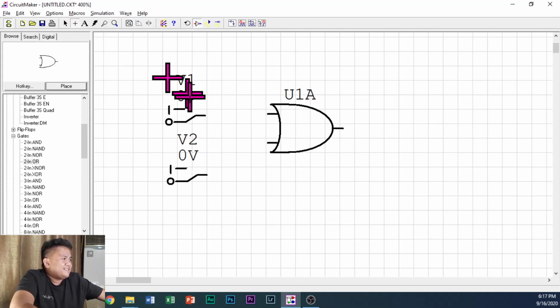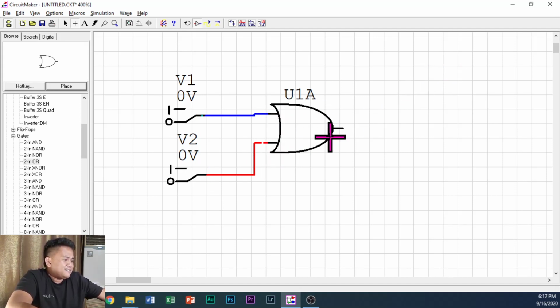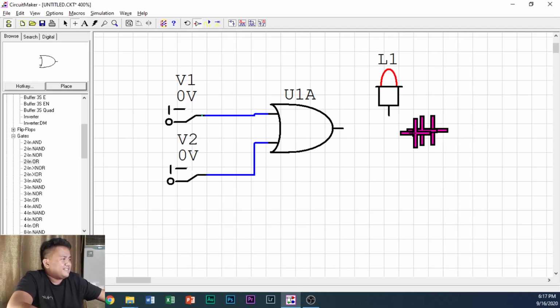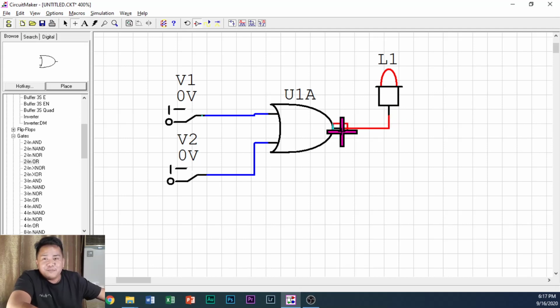Click and drag lang. Then for an indicator, instead of using LED, the shortcut key is 9. This is just for simulation purposes only. So, we'll try to simulate.